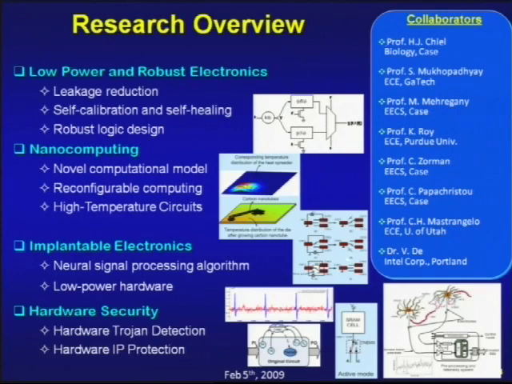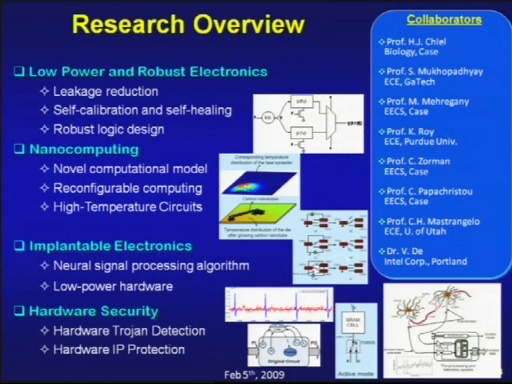We don't know, but there are several candidates right now, like carbon nanotube, single electron transistors, quantum computing, and all those things. But if you really want to do computing with those novel devices with interesting switching behavior, you need to have new computing model, new circuits, new architecture. So we investigate that computing paradigm which requires significant change in terms of circuit architecture and system level design.